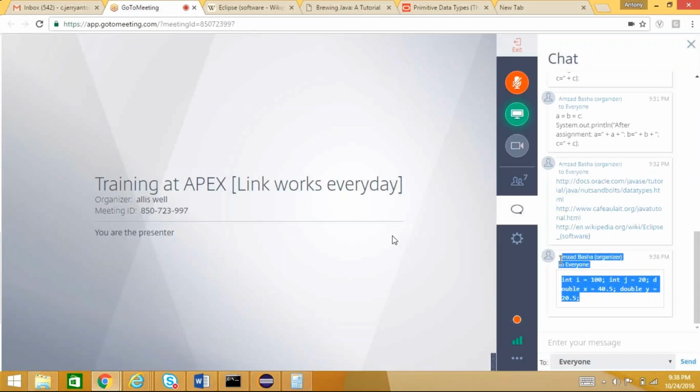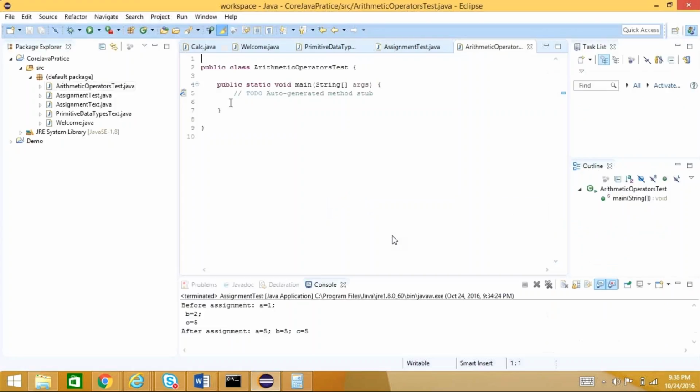Two int variables I am trying to declare and two double variables. Int i is 100, int j is 20, then two double values x and y. Press Ctrl Shift F. It is going to align the code properly.